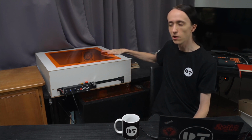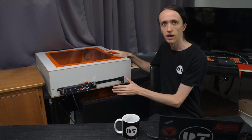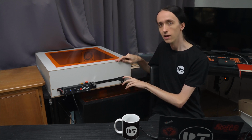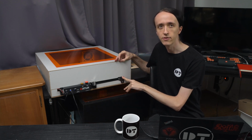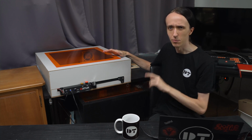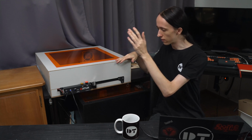Alright, so as you can see behind me, the enclosure is now complete. Everything is added to it, and I think it turned out quite well. Now there are of course a lot of fancy things that you could add to make the enclosure even better, like for example lighting inside would be great, and I might add that in the future just for filming purposes, but for now this is complete.